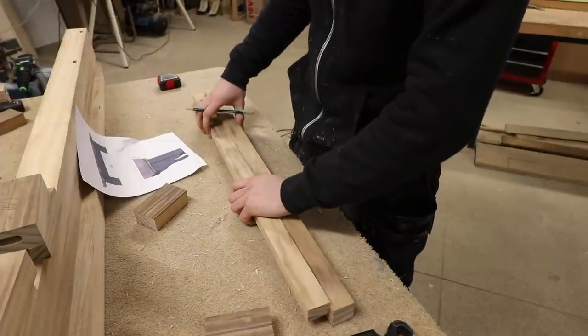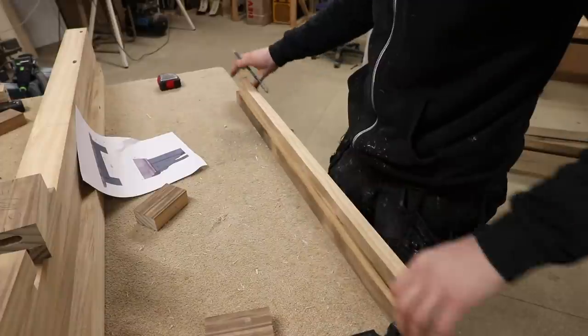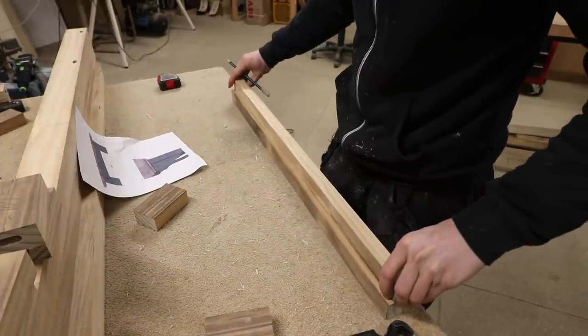Yep. I'll square them two pieces over onto each other. I have to do that vertically because they're different thickness.